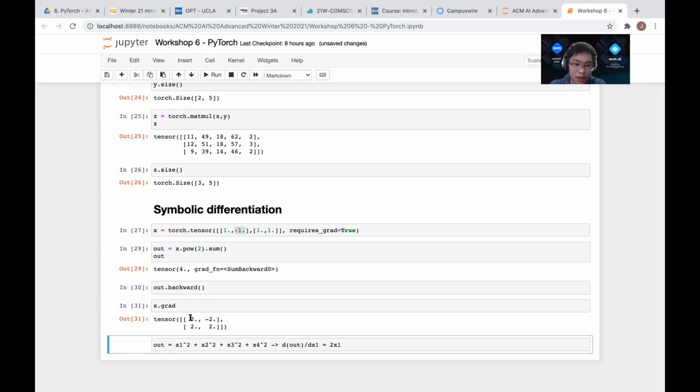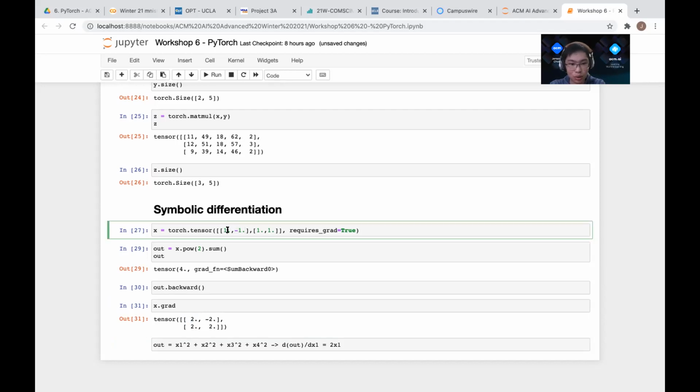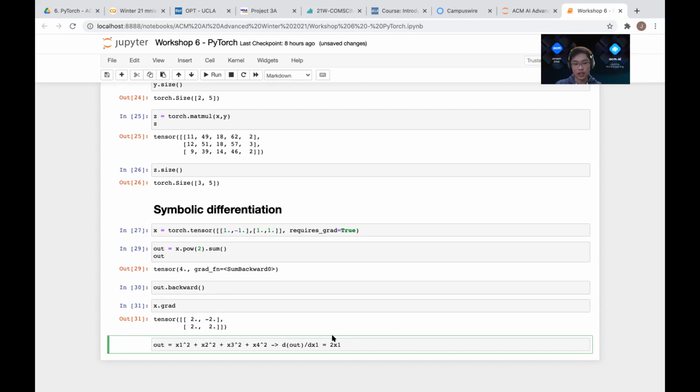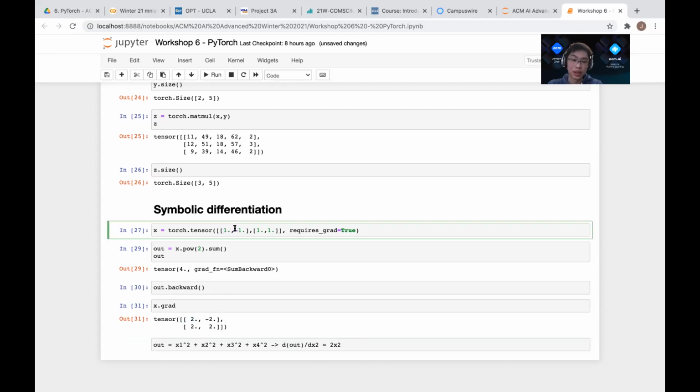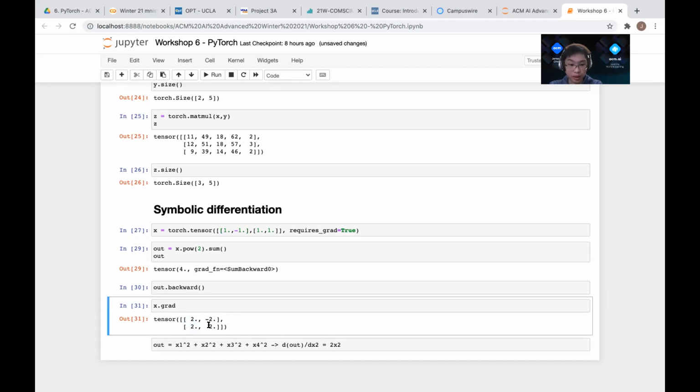Which is why the first entry here is a 2, because it's 2 times x1, which is 1. And if we do this for x2, we get -2 because x2 here is -1 instead of 1. So we can do a similar thing with x3 and x4. Hopefully this explains how we got the gradient here.